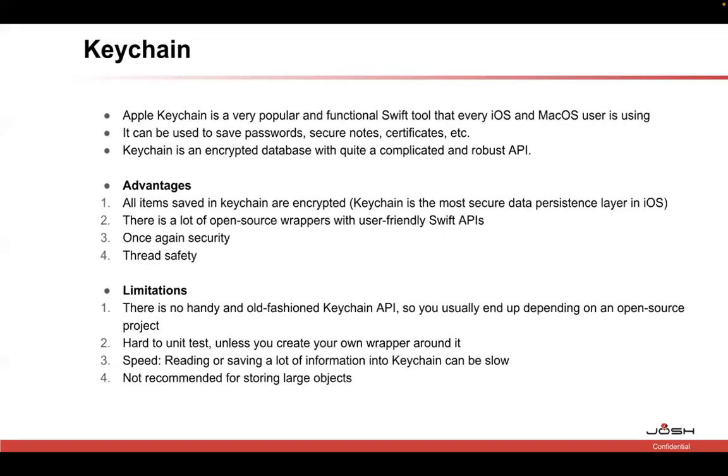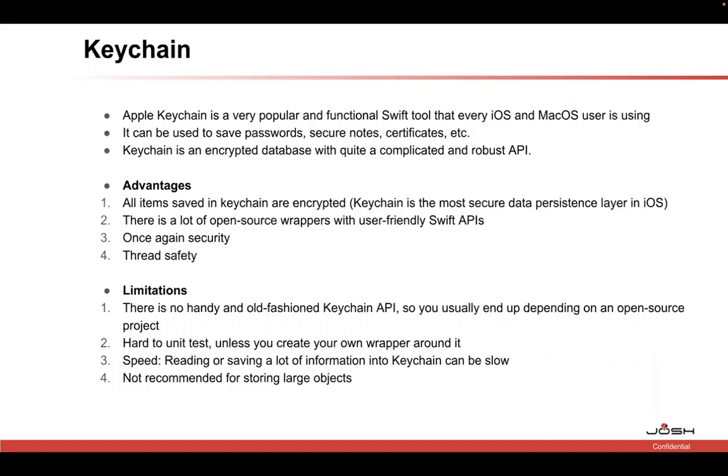Okay, now what is the keychain? Basically the keychain is the keychain of that particular app where we can store the data locally. The Apple keychain is a very popular and functional Swift tool for iOS and macOS. The most popular use of the keychain is storing passwords, usernames or some secure data, and it's encrypted so no one can easily retrieve that data. So that's what we can say are the advantages of keychain.